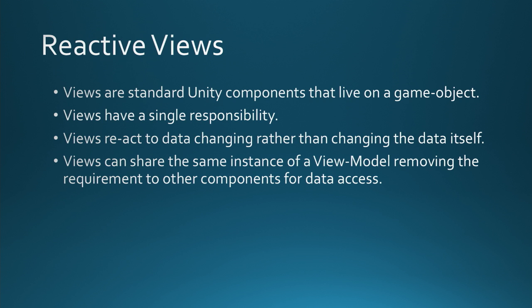So this is kind of what we mentioned before. The components live on a game object. The views have a single responsibility. The views react to data changing rather than changing the data itself. That's really the key aspect of reactive views, is that nothing inside of Unity is actually controlling the game logic of how your game works. It's more of just reacting and updating the 3D space as things change.